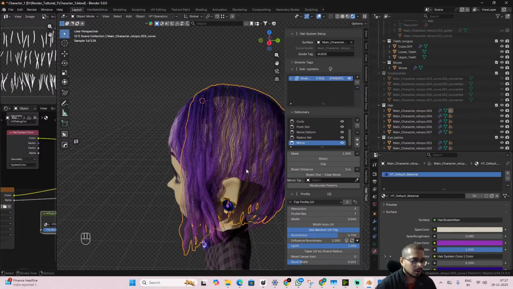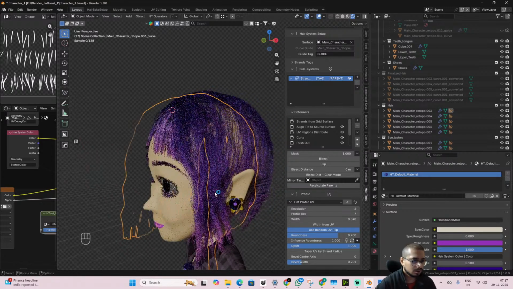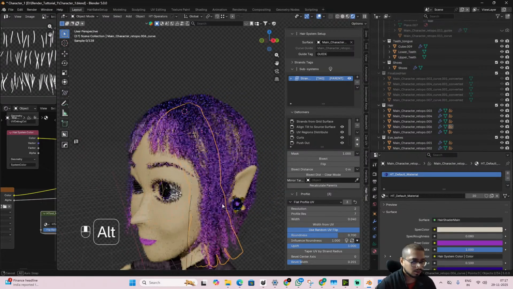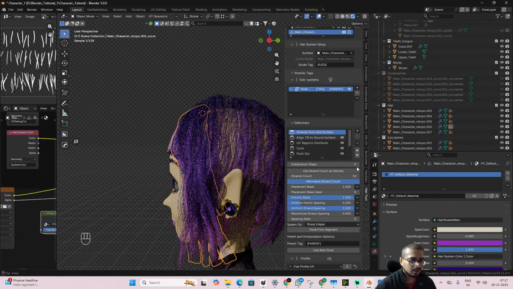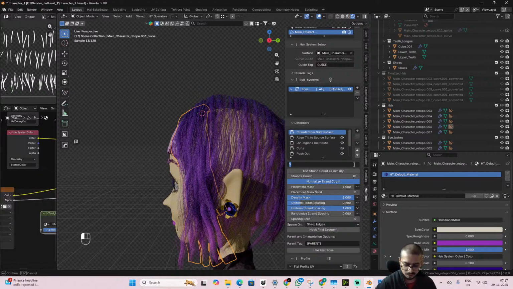They appear to be way better, so I'll reduce it to 2 first. Okay, 2 is fine. I'll first select this one and go to strands and reduce it to 3 maybe.